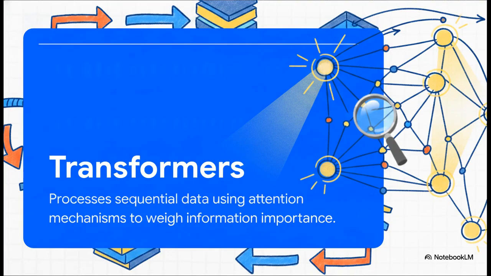Fast forward to today, skipping right to T. The most advanced systems rely heavily on transformers. Introduced in a landmark 2017 paper, a transformer is a breakthrough architecture that uses an attention mechanism. Instead of processing data word by word sequentially like older models did, transformers look at whole sequences at once. They shine a spotlight to weigh the importance of different pieces of information. This is the exact architecture that makes modern large language models possible.